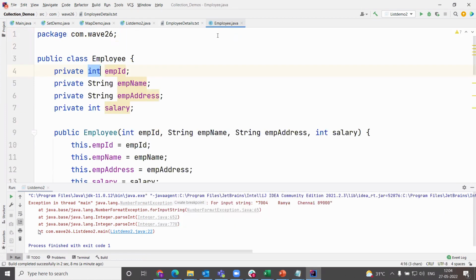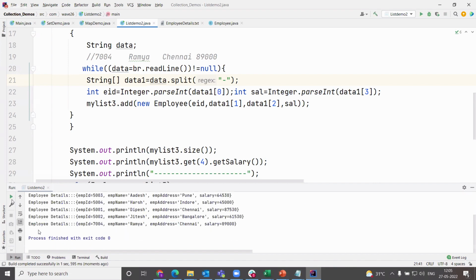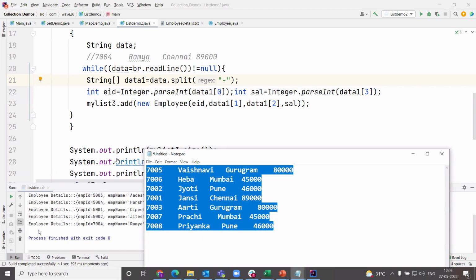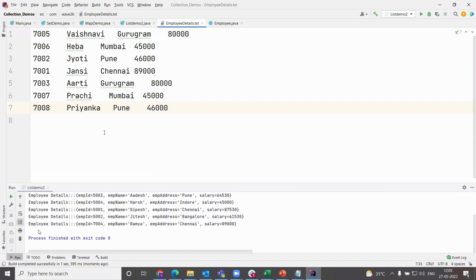Because when I entered the data, every time I pressed tab space. One second. It's getting Ramya, yes, but I want to get all other records.